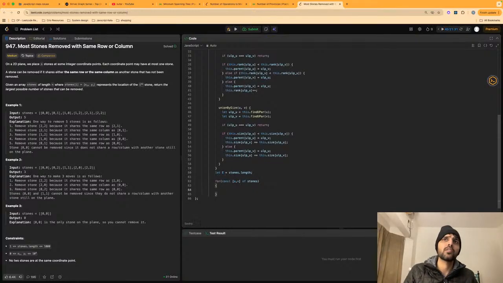For your information, guys, I have just started to use JavaScript. I was previously using C++. Now I am working in Node.js, so I just wanted to learn and complete this in JavaScript. Now we can find the ultimate parent of u. I need to create an object of the data structure, that will be const ds equals disjoint set of how many numbers are there.